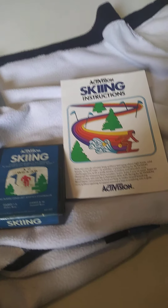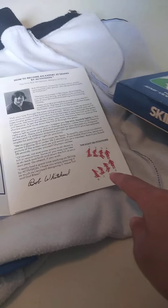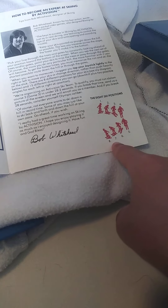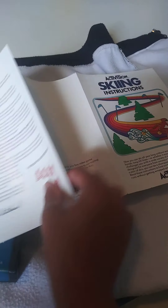Is there more things inside? Don't know what that is — it's pretty cool. And it has instructions. Let's place that there. Oh, there's something else. Oh, the Atari catalog! Let's look at this first. See the instructions. I don't know who that is. Oh, that's what they made Skiing like — this is how the game works. Here is the original one, Skiing by Activision. It's in pretty good condition.